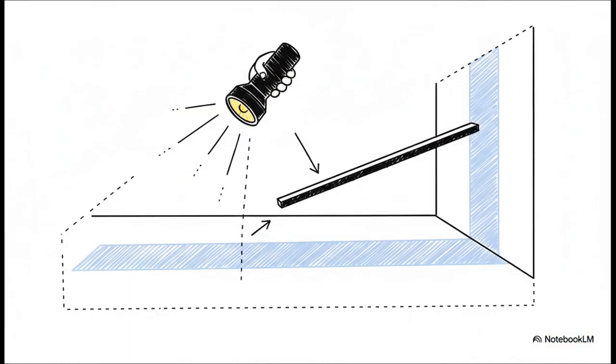Let's make this crystal clear. I want you to imagine our vector is a real physical stick, okay? And you're holding it at some weird angle in the middle of a room. Now, take a flashlight and shine it straight down from the ceiling right over the stick. The shadow that stick casts on the floor, that's the first piece of our puzzle.